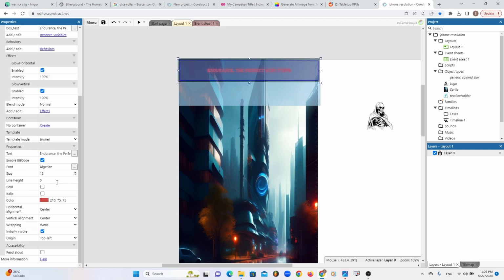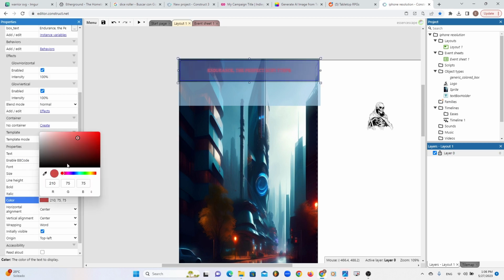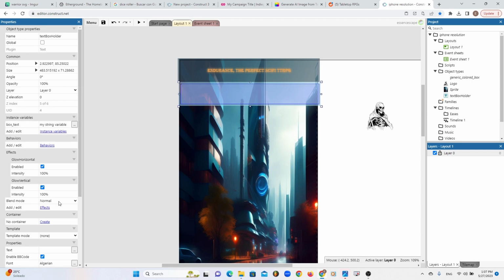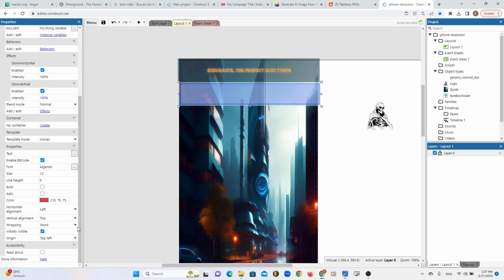I'm gonna change the color to maybe orange, or I can grab from here. There we go. There, looks better. Then in the second box, I'm gonna do the same.